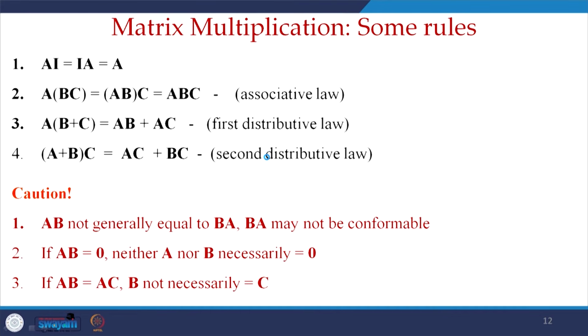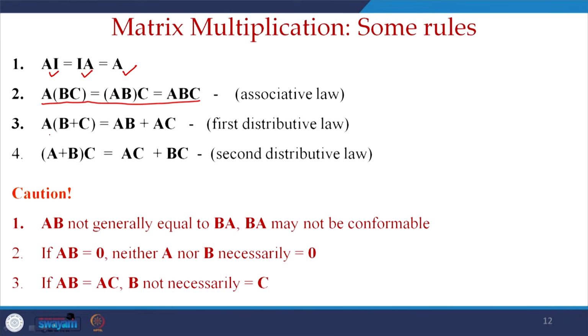Now, there are some rules for matrix multiplication. If you multiply a matrix with the identity matrix and matrix multiplication is defined in that case, then A into I equals I into A equals A. Matrix multiplication follows the associative law.